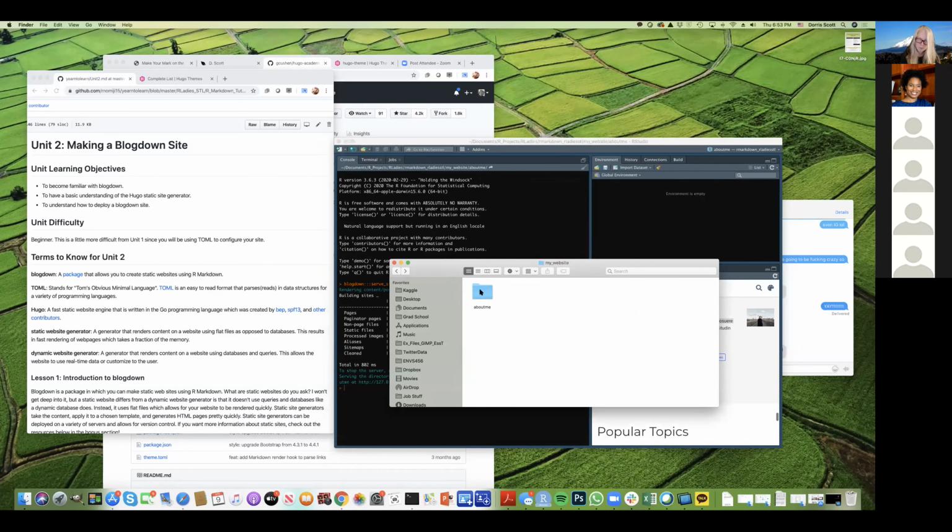Because if you create another site in this folder, it can really mess things up. So what I'm going to do is just right click, create a new folder, and I'm going to be very unoriginal and just call it About Me Too, and show you the second way to actually start a site. Again, it all depends on preference.